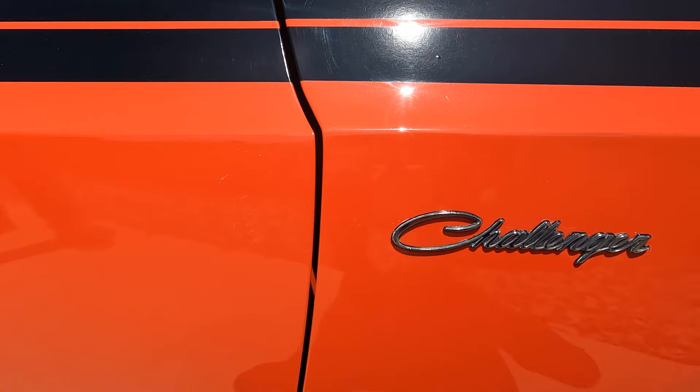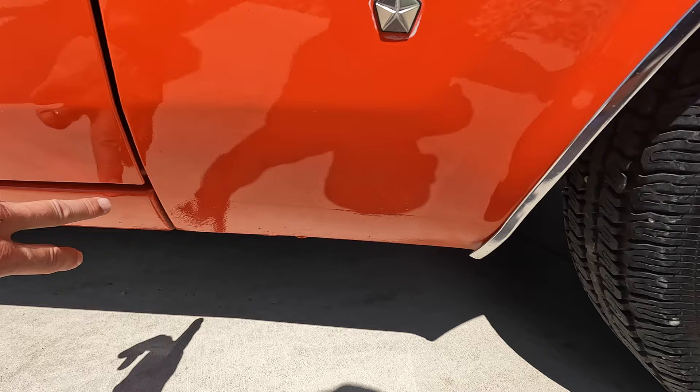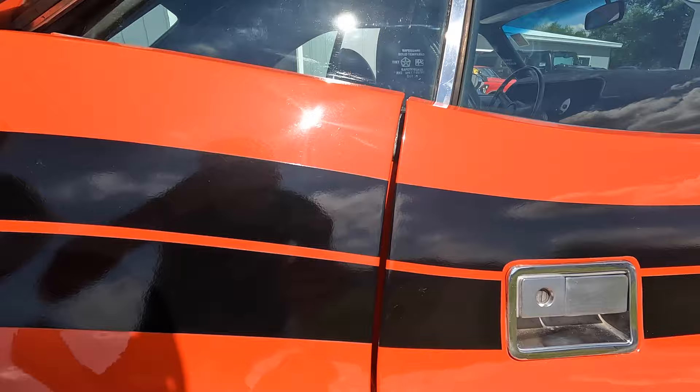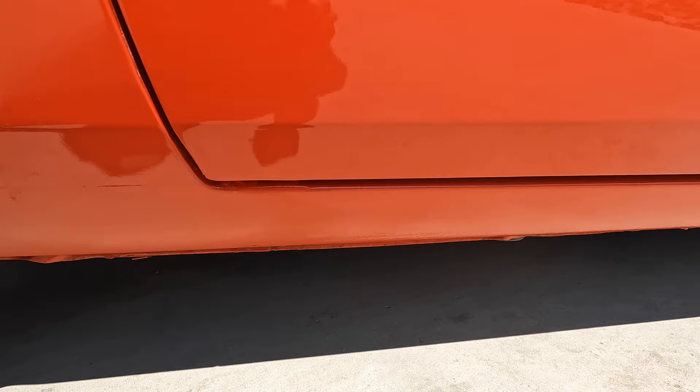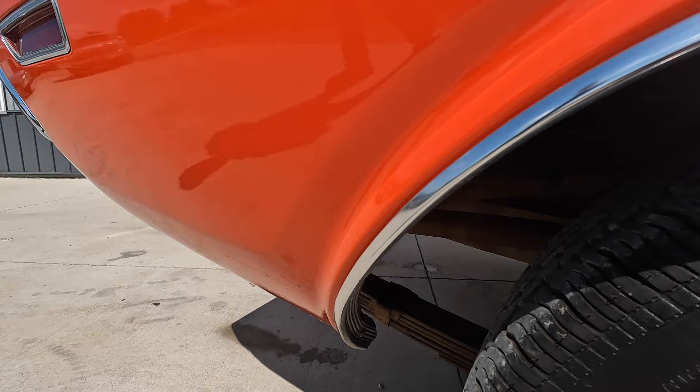Can't beat a Hemi Orange car at all. And the interior — I'm excited to look at that too, because it's really neat. One thing when they repainted it, I like that they put just that little bit of gravel guard right at the bottom and then painted it — a paintable gravel guard at the very base. It just makes it so much tougher without chipping and getting any surface rust. And as you can see down along there, there's no bubbles, blisters, chips, nothing like that. Nice and clean over the wheel well. There is a little ding on the original chrome here on the wheel well and a couple tiny little paint imperfections, very small.